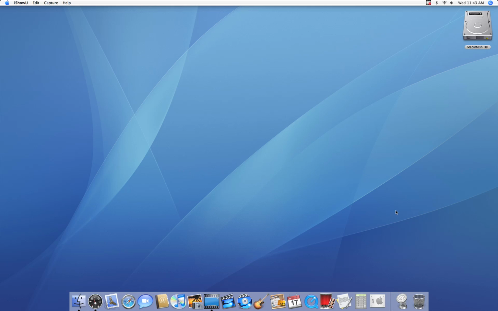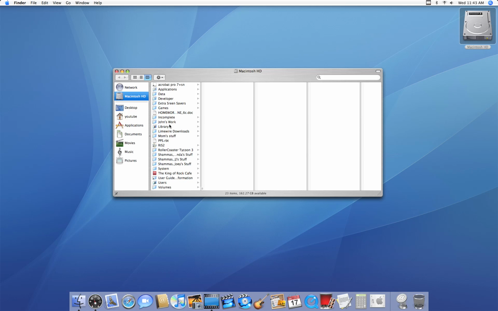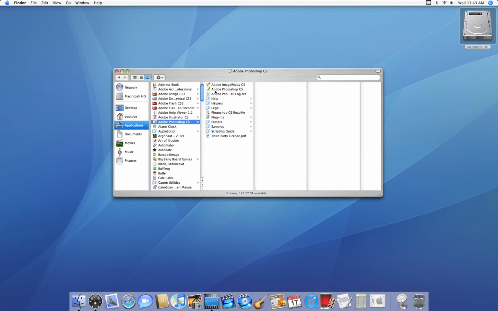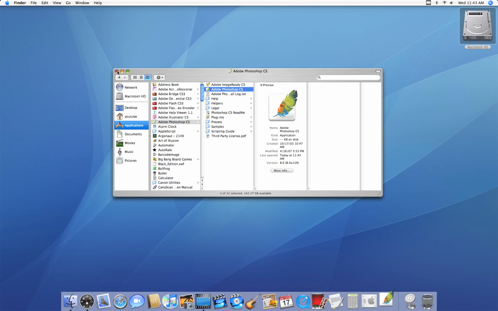So, to create your own custom icon, you're going to need, first, an application where you can draw a picture or paint, whatever you want, or you can even edit a picture, or just open a picture. And you also need photo editing software that can save in PNG. So, I'm going to use something that can save in PNG and can also paint in, known as Photoshop. Let me open that up.